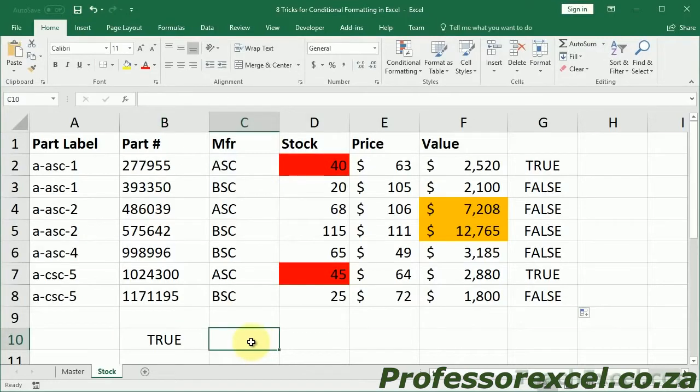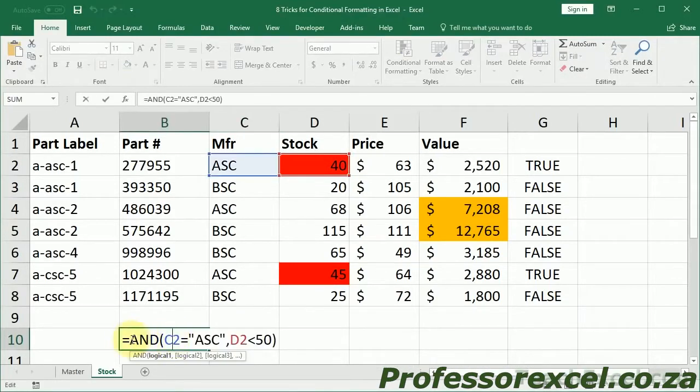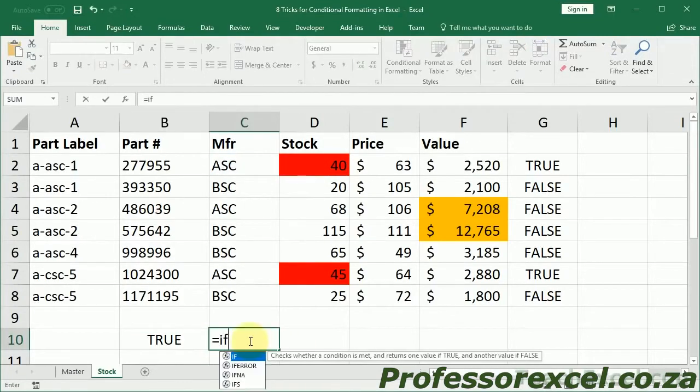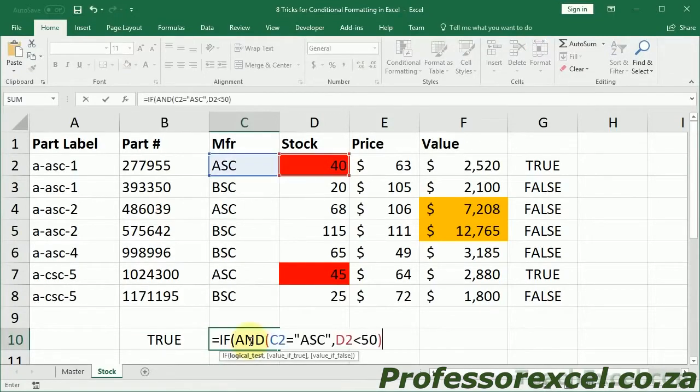Now I'm going to show you perhaps a logically more simple way that somebody might do this, and then how we can do it a little bit more like we just did the last formula. So how a lot of people are going to do this is with the IF statement, and you are more than free to do that. We simply use the IF. Now we make our logical test. We can test AND. Actually, let's go ahead and just paste this in here, because this is our first rule. So equals IF, then that.